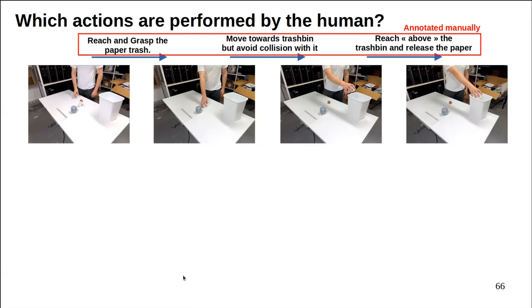Qu'est-ce que le gars est en train de faire ? Peut-être que mon modèle pourra me dire qu'il est en train de mettre une boule de papier dans la poubelle. On peut aller plus loin dans les questions : comment il le fait ? Bon, la première étape, il a besoin d'aller attraper le papier. En interagissant automatiquement avec des modèles de VLM, je pense que ça pourra être fait automatiquement.